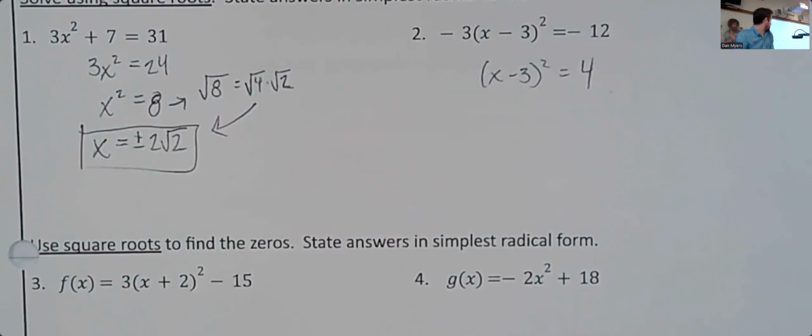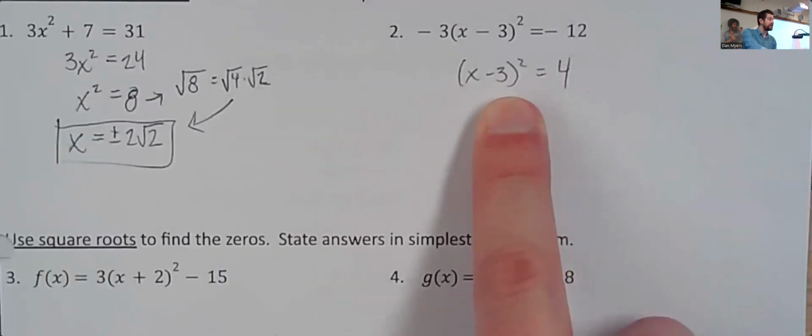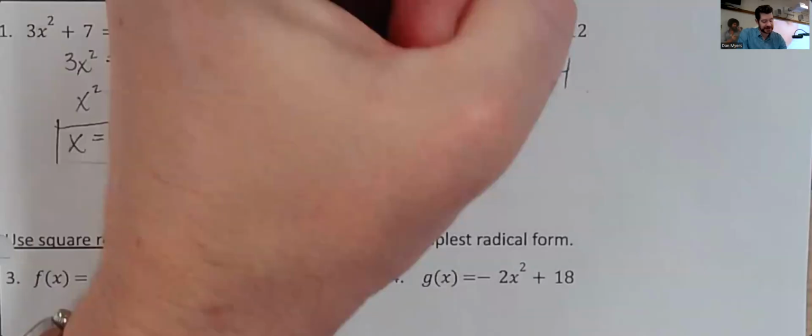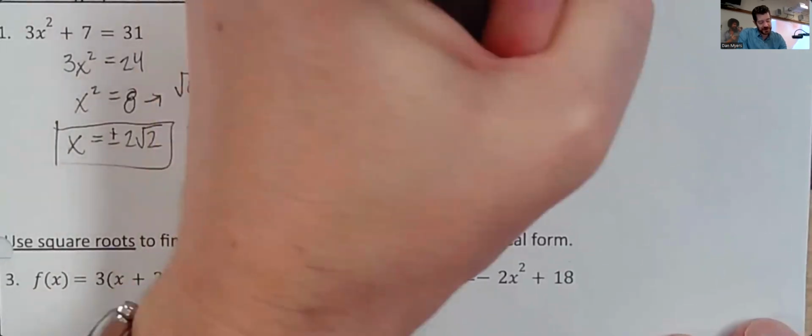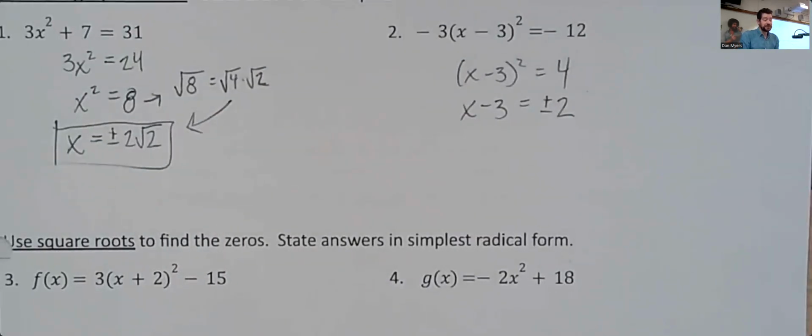And when we get to here, now we can square root both sides. And when you square root something being squared, you are left with whatever was underneath it. So we get x minus 3 equals positive and negative 2. Because the square root of 4 is 2. This is going back a couple of weeks, and probably last week as well, because you looked at solving by square roots again last week.